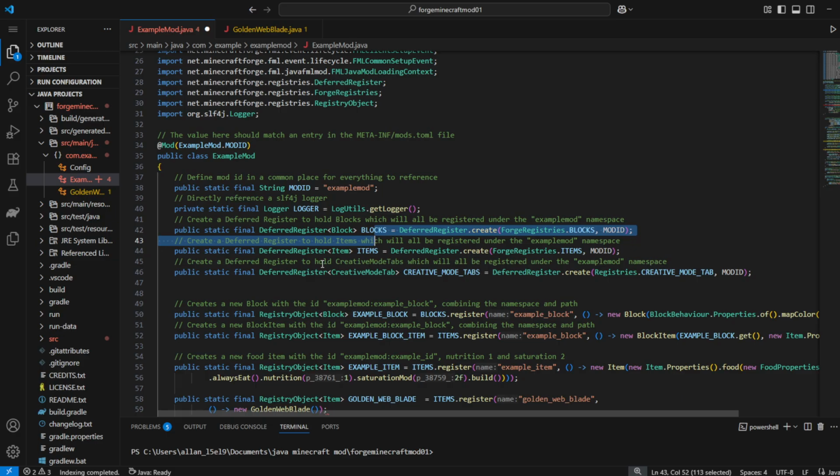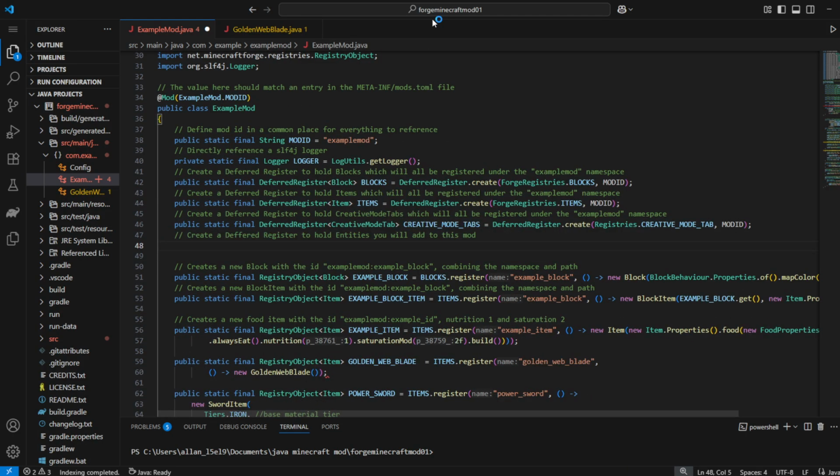Put some code. Create a deferred register to hold entities you will add to this mod. It's a deferred register.